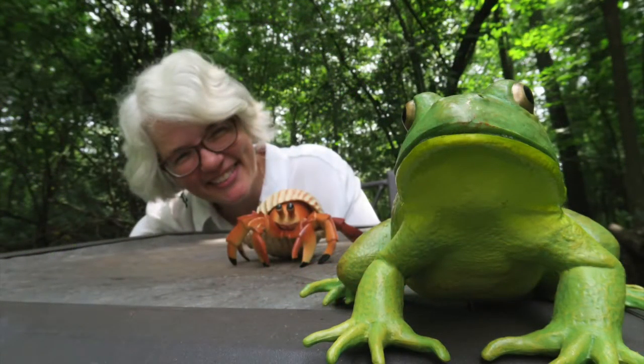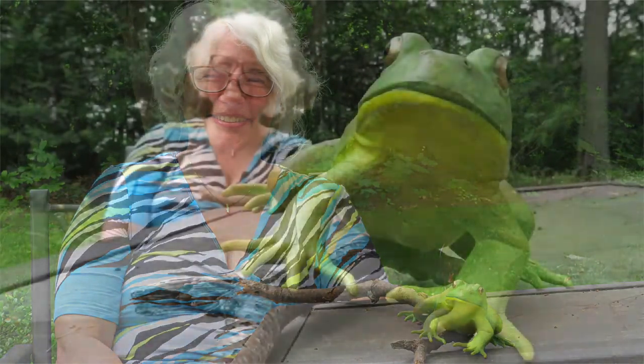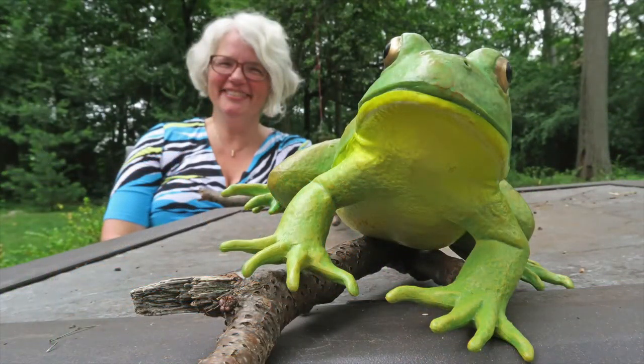But with the shot where I'm right up to the frog, look at how the frog is relatively huge — it jumps out at us. It makes for a much more interesting image because I'm really close to the foreground subject with my wide angle lens. Same situation here: I'm a little further away with just the frog and my wife, and now I'm right up to the frog — look at how it jumps out at us. You get this wonderful illusion.